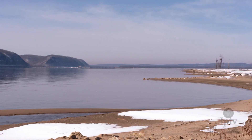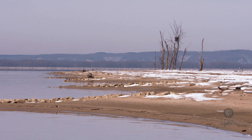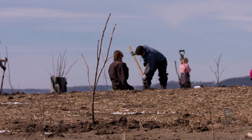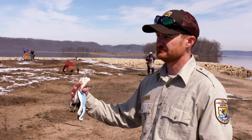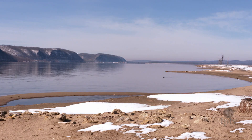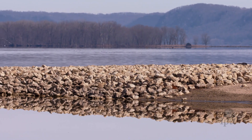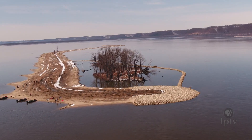With the restored island's first inhabitant — a nesting bald eagle — already taking up residence, there is visible hope that all of the work that's gone into the habitat rehabilitation program is bound for success. Fifty years from now, if all these trees we're planting today succeeded and grew into mature 50-year-old oak and hackberry trees, birds would benefit — the neotropical migrants, the bald eagles — along with wildlife, deer, and wetland species. It's the whole ecology approach being taken into account when these projects are created.